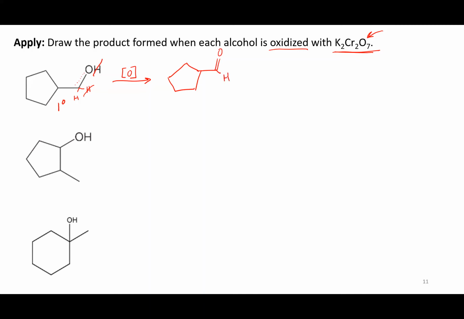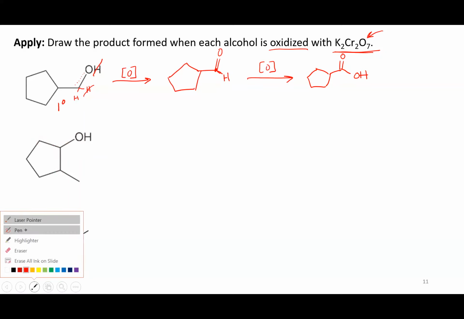Because I still have a hydrogen on this carbon here, that means I can oxidize this further. And now I'm going to do that by adding an oxygen to that group there. So we're going to do this. And now I'm going to remove this hydrogen and add an OH group. And this is how we get a carboxylic acid from a primary alcohol. Let's look at the second example. Locate the carbon that bears your hydroxyl group. Now let's see how many carbons are bonded to this one. 1 and 2. So that means this is a secondary alcohol.